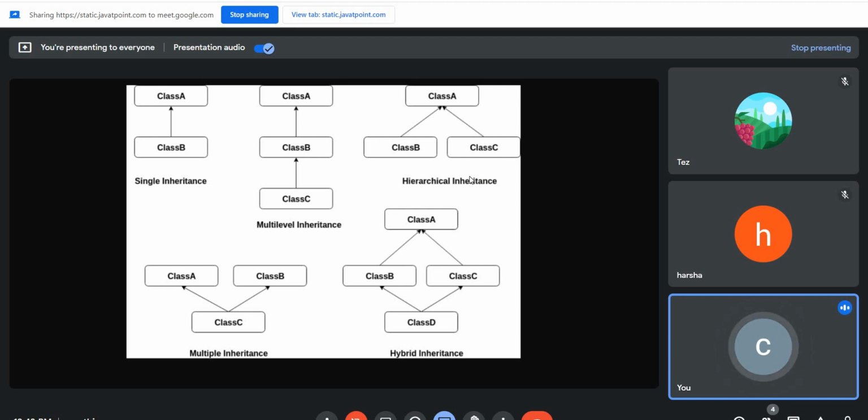And when we go for hybrid, as I told you already, it's multiple inheritance at the top, and then it goes for single inheritance.